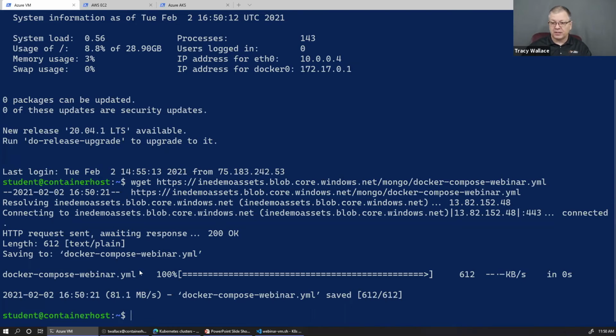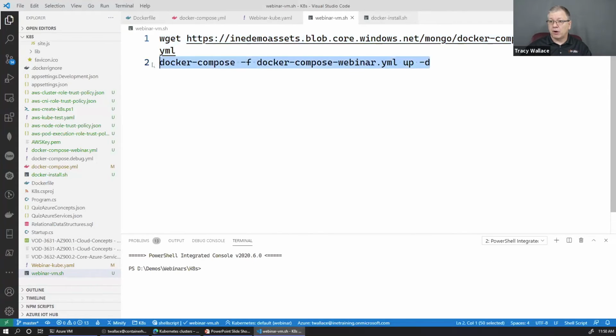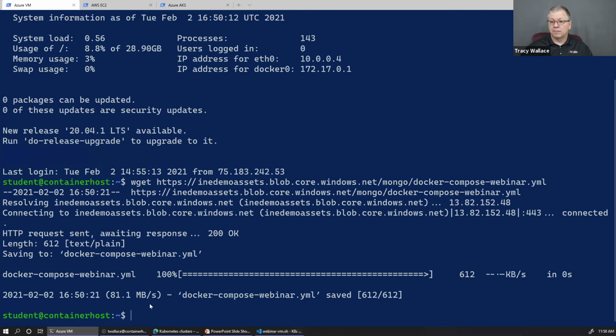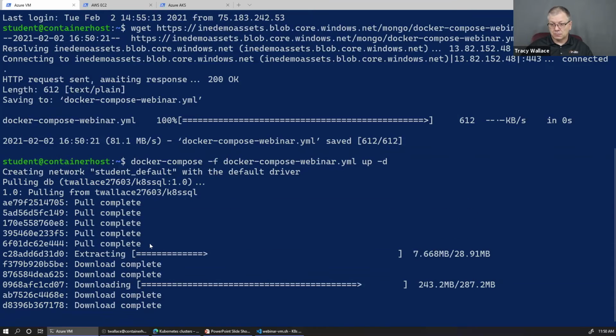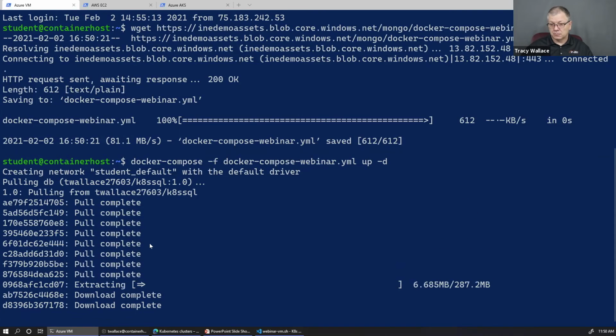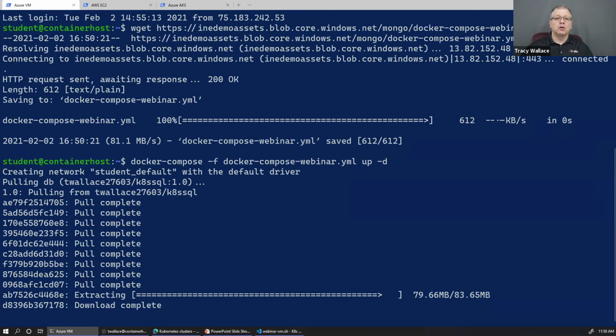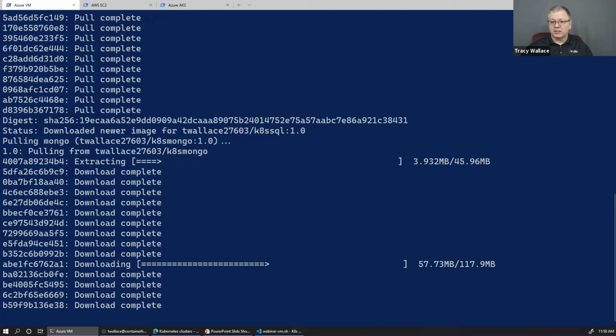Okay, I just pulled down that Docker Compose file, and then I'm going to go ahead and bring this up. It's pulling down my images while this goes through. A few minutes here while that starts up.